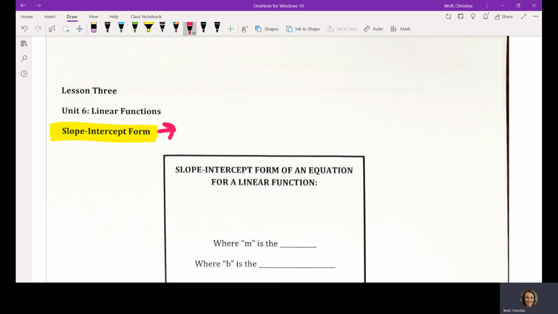And sometimes I might slip up and call it explicit form. That's what it's called in French. So if you ever see me write explicit form or say explicit form, I'm really talking about slope-intercept form. It's called slope-intercept form of an equation because the equation gives us the slope of the graph and the y-intercept of where the line will cross the y-axis. So if we're given the y-intercept and the slope, we can draw the line very easily.